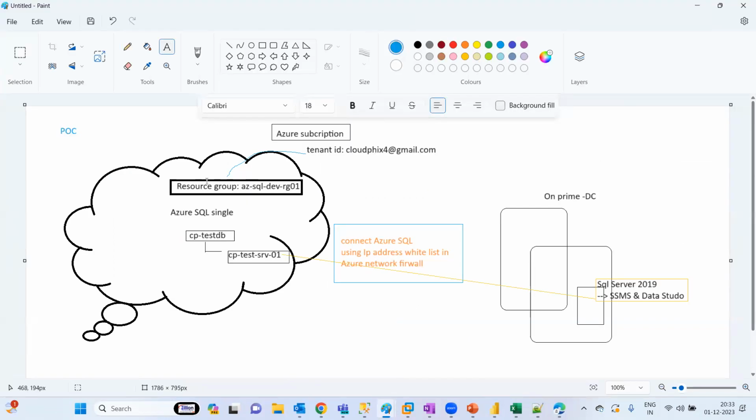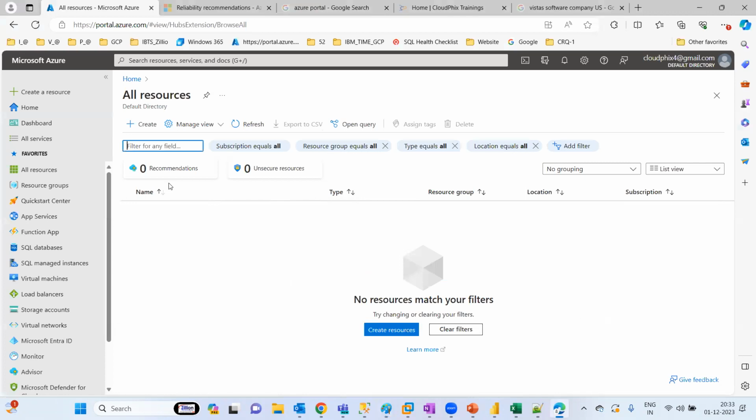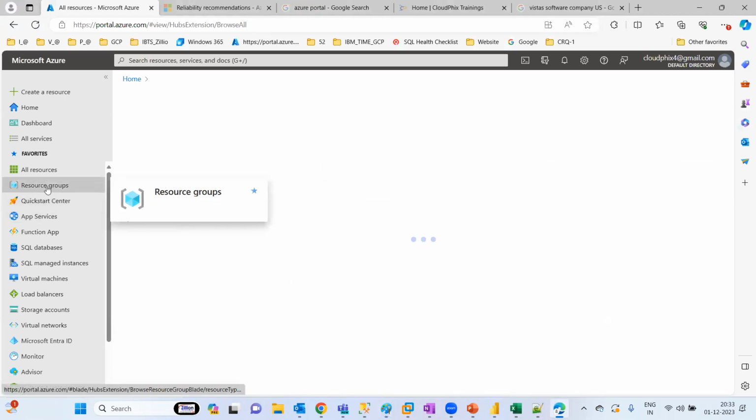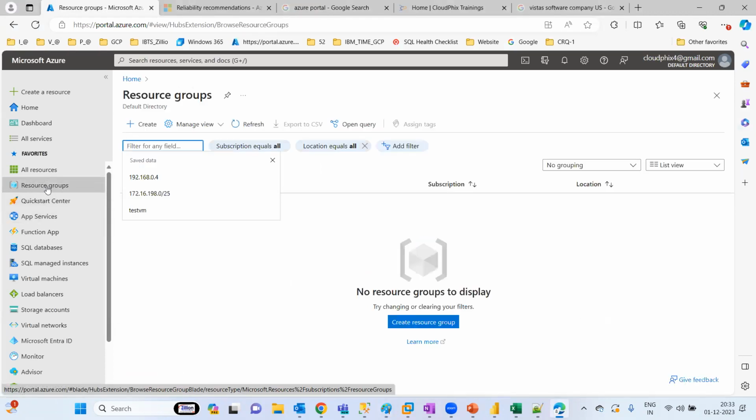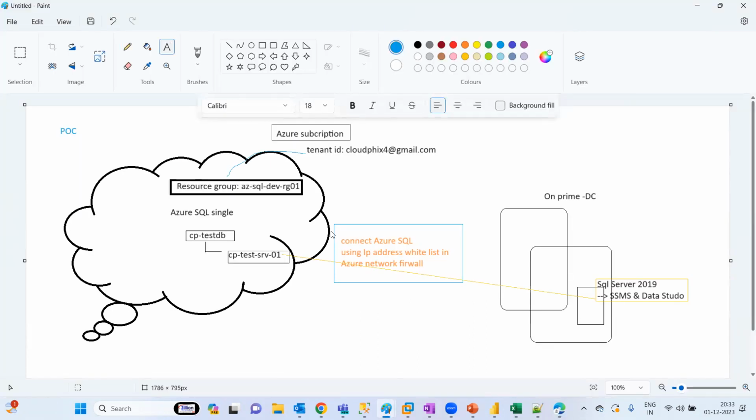Let's create the resource group first. The name is indicated here: Azure SQL Dev RG01. You can create the resource group first, or else create it while creating the resource. Either way works, but as part of this POC we are going to do a step-by-step process, so let's do the resource group first.